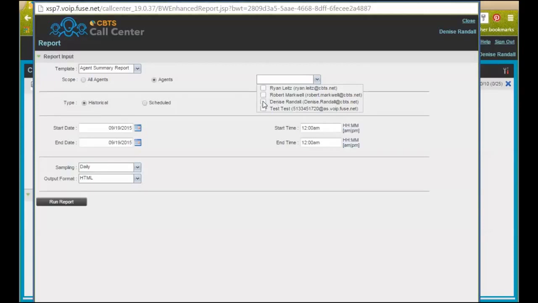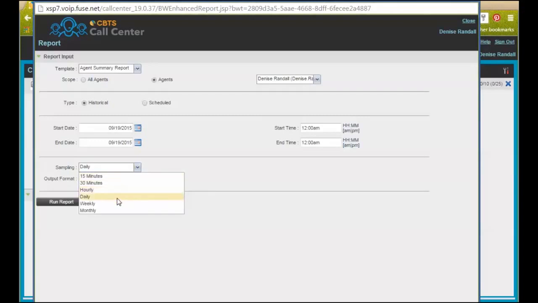So you can choose a specific agent. You can do a historical, or you can schedule this report. You can have it start and end on specific dates. You could have it run daily. So if you do choose a daily report, you might want to view a couple of these and maybe run them for 2 or 3 days and then decide if this is a specific report that you would like to see.